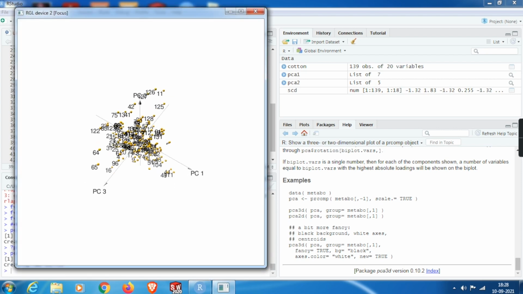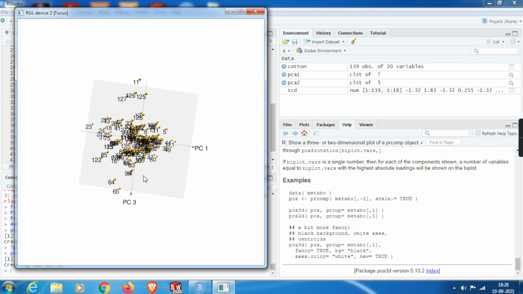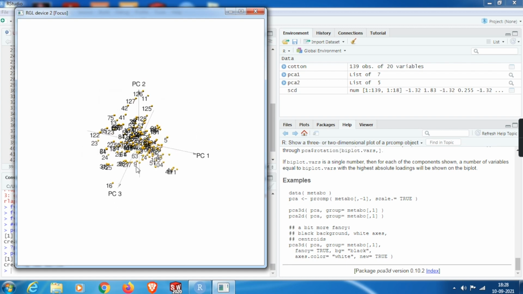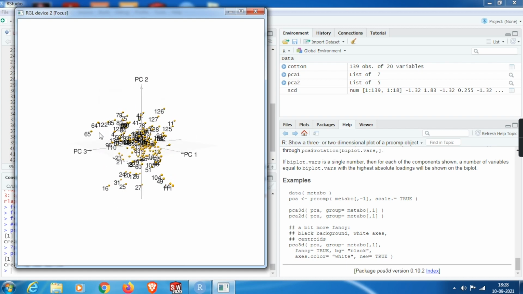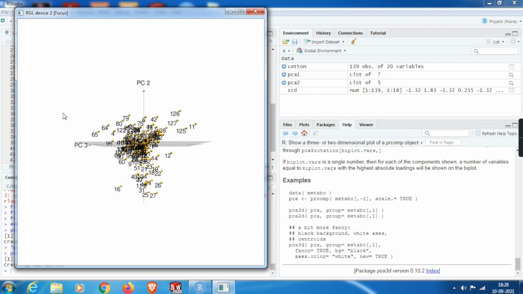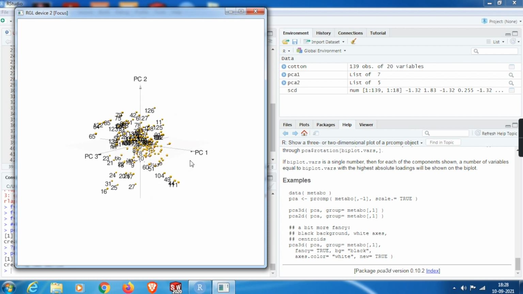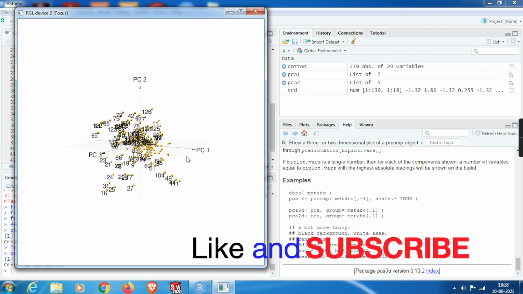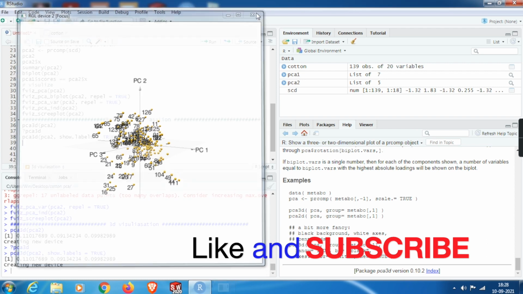I won't recommend this if you have a large number of individuals or genotypes, as the plot becomes clumsy. You can only use this when you have a small number of genotypes. Look at all three dimensions and take a screenshot where you can see more individuals, and you can use that in your thesis. We can also make it look a little bit fancier.